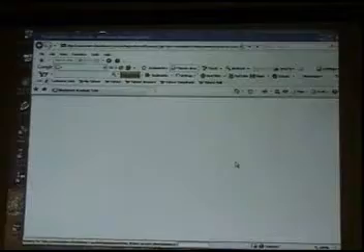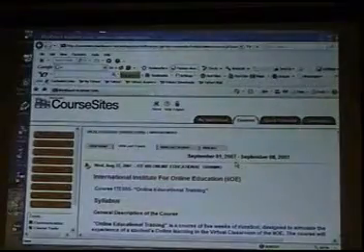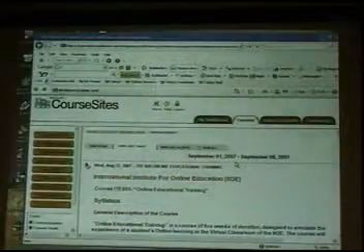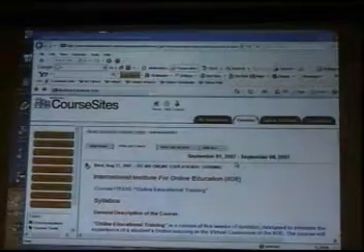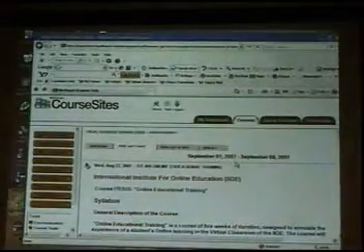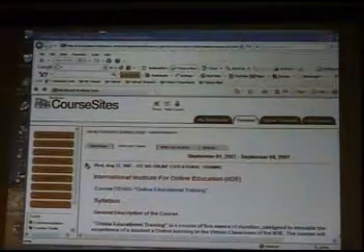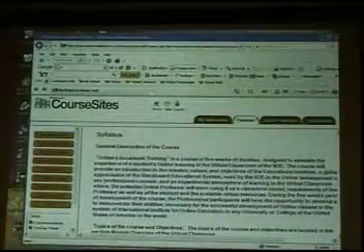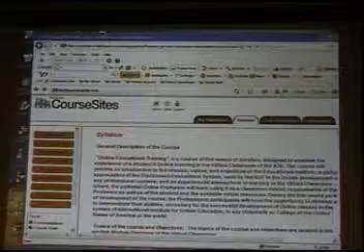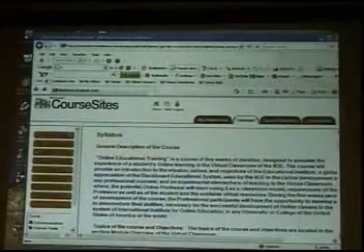So whenever you enter into the classroom as a student or as a professor, you have all of this information. You can see in front of this something that's related to the course Online Educational Training, which is ITE 605. Here you can notice something very important, is the syllabus. The syllabus, as you know, gives you information about what is the course that you are undertaking and how you're going to graduate from that.